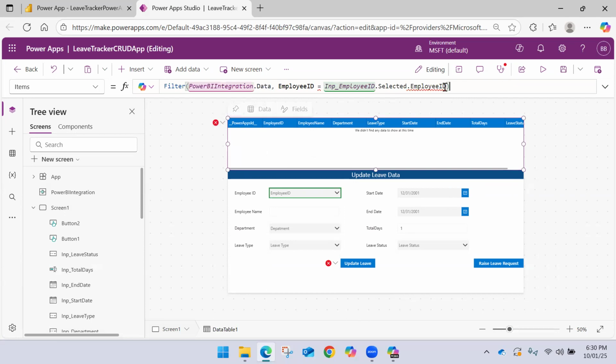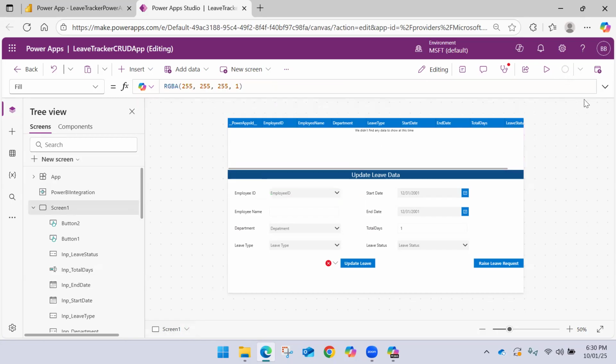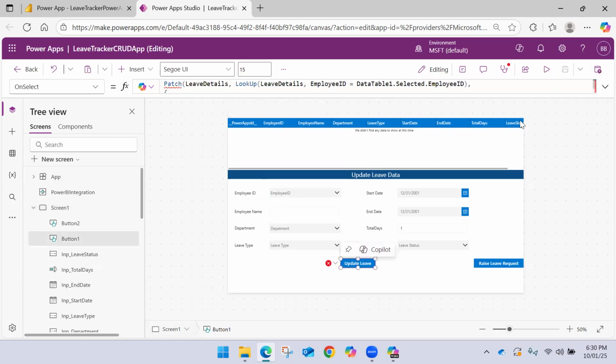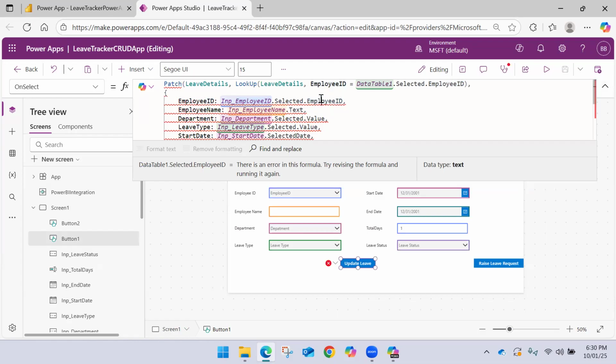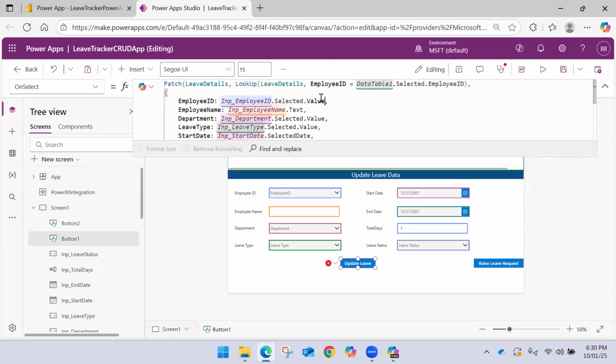Right. Now, okay, what does it say? Now it is saying edit. Instead of this I should say value. Let me save the application and reload it. So this is how the errors will be fixed. Data table one dot selected is not a problem. The problem is here: this employee ID should not be there, it should be a value.